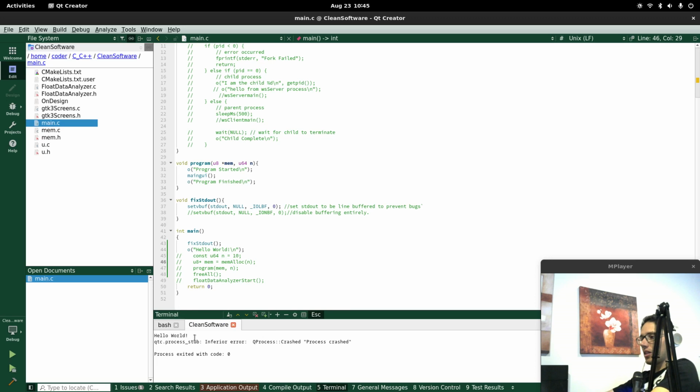And it says hello world. And this crash thing, I guess, is because I'm using GTK3 or something. So it says hello world, and that's it. This is what we want. When we want, it gets printed. Just kind of cool.